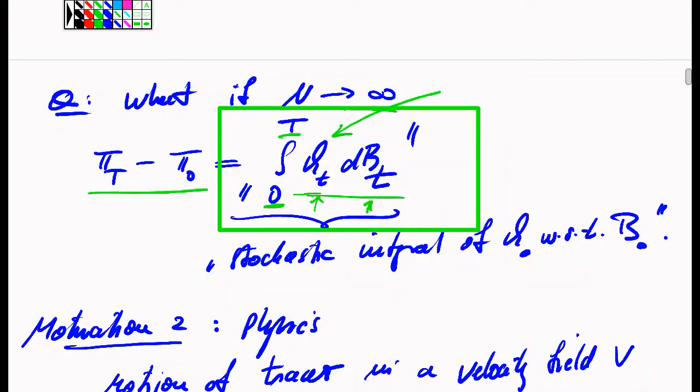So if we fix a priori a certain investment strategy, which is described in terms of the theta function, then this stochastic integral, which is yet to be defined, would describe the total change in portfolio value, if we compare our initial portfolio value with the portfolio value at the terminal time when we want to finish trading.